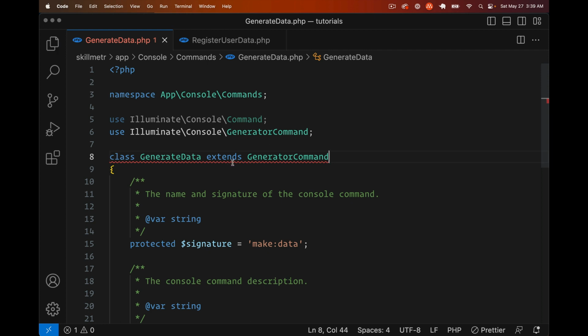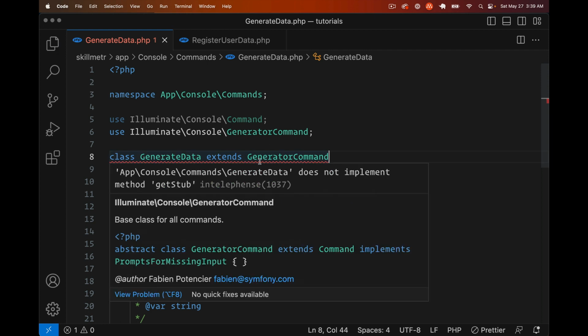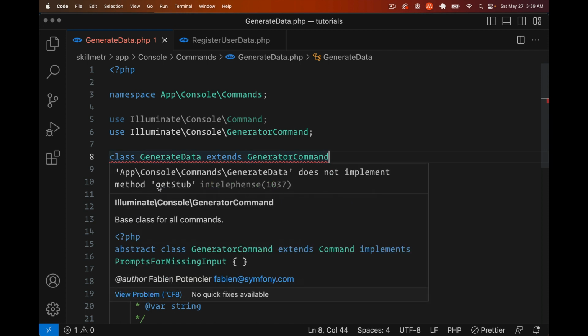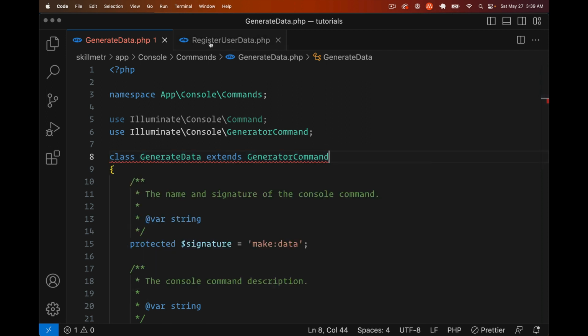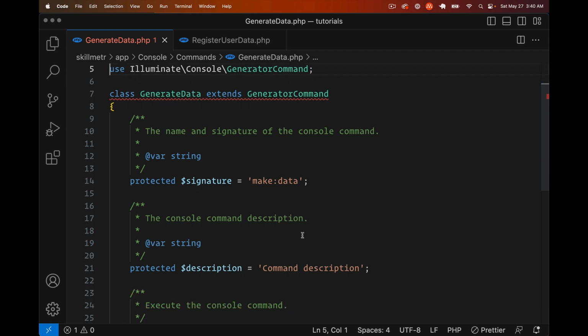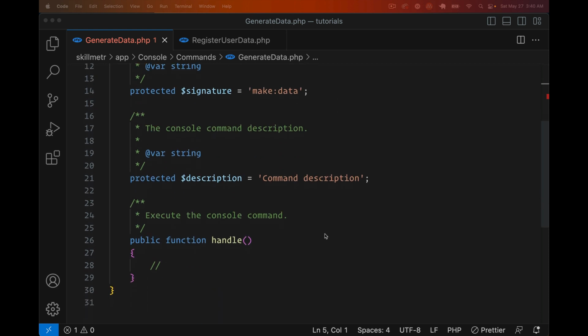Now you see that we have some squiggly lines here, which is totally okay. Because we are extending this class, there are some methods that we need to implement here. And if you look at it, it's complaining that we have not implemented a method called getStub. Because we created the stub, which is the blueprint, we need to implement a method and tell this class how to get that stub, where to get the stub from. So we are going to clear that error in a moment.